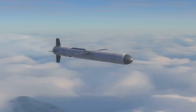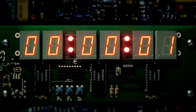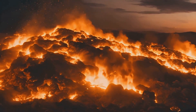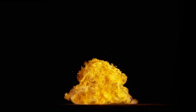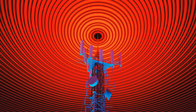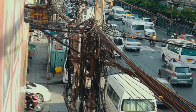Modern nuclear arsenals are built on this terrifying leap in destructive capability. In milliseconds, a nuclear detonation creates a fireball hotter than the sun, unleashing a blinding flash and a wave of heat that incinerates everything nearby. The thermal pulse ignites fires across vast areas, while a shock wave flattens buildings and hurls debris at deadly speeds. Airbursts maximize the blast radius; ground bursts carve craters and vaporize earth. A nuclear explosion also generates an electromagnetic pulse, or EMP, that can destroy electronics over huge distances, crippling power grids and communications.